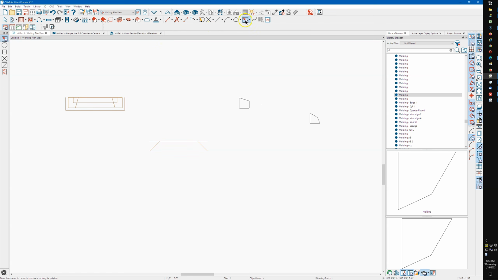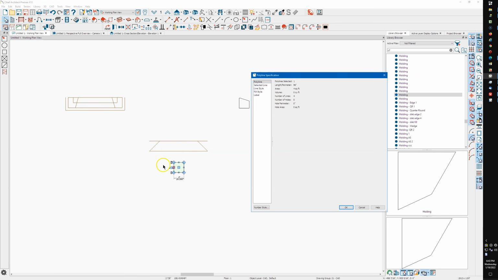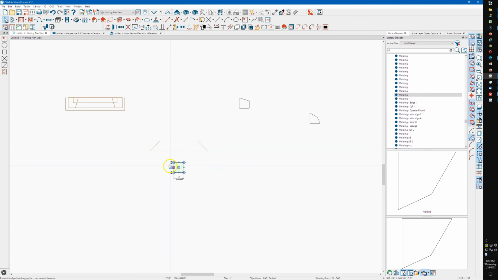So let's do the top. This is just a plain polyline. I just clicked. It's 2 by 2.